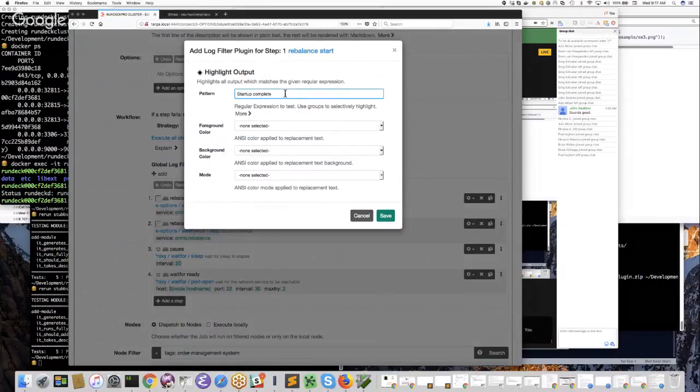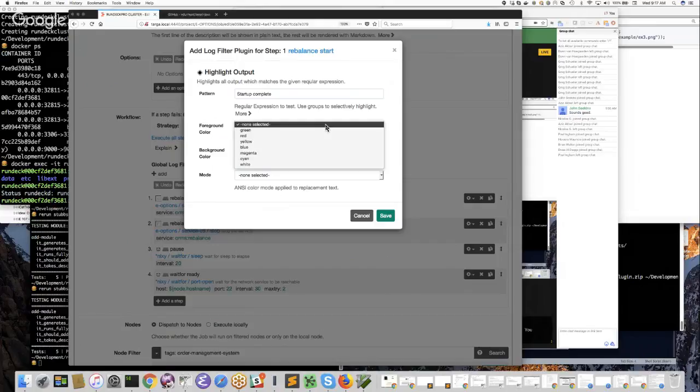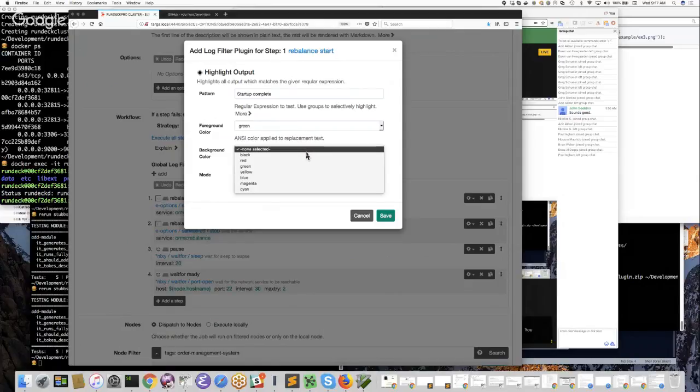So here's that pattern, startup complete, that's basically the whole expression. I could put some of this in regular expression syntax, but this is a pretty simple case, so I don't really need to. I've got a foreground color here, maybe I'll make that green. We're just going to make this one kind of silly. We'll have a black background. And there's this mode.